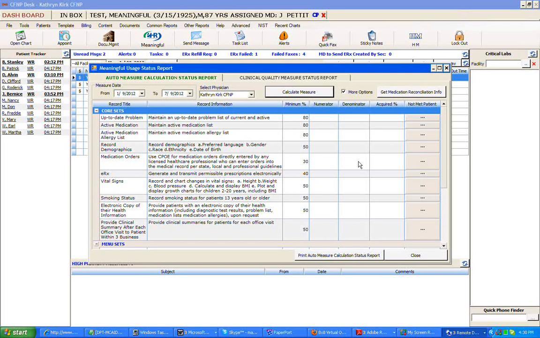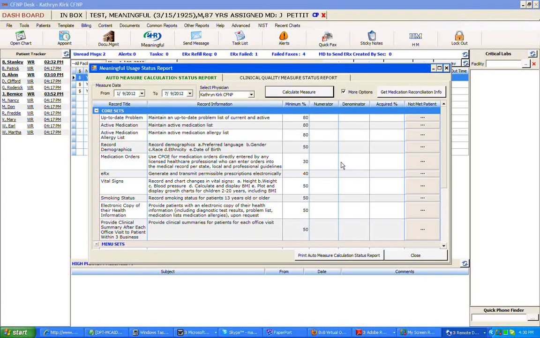That means this is a new patient that you're charting on in the system that you're checking in for the first time. So the patient shows up at the doctor's office for the first visit. You enter the patient into the system, you check them in, and then you decide you're going to prescribe a couple medications. Let's say we're going to prescribe Tylenol and Benadryl. Whenever we do those two prescriptions, we're going to create one denominator for the medications order using the CPOE, and then two denominators for the ERX.